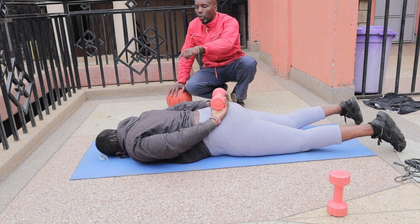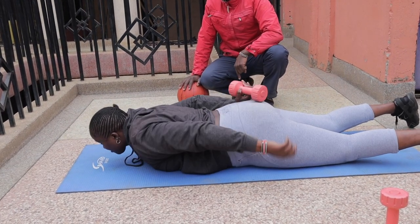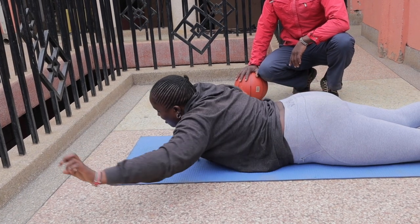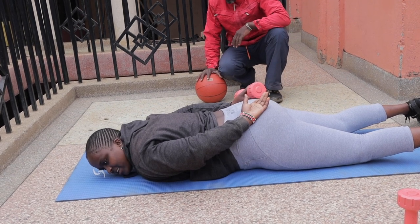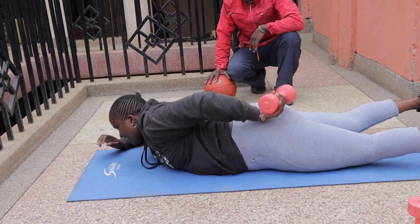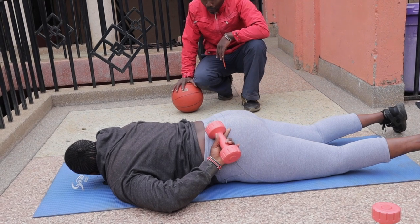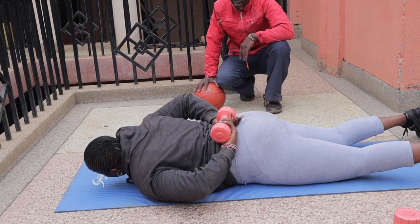Two. Don't slip down. If you slip down, it'll go hard for you. Please, if it's possible, do not tap your butt. Try it. Let's go. Keep it up, keep it up. Good, turn it. Seven. Don't hold anything. Let's go. Eight. Keep up. You're doing well. Nine. Nice one. Good one.